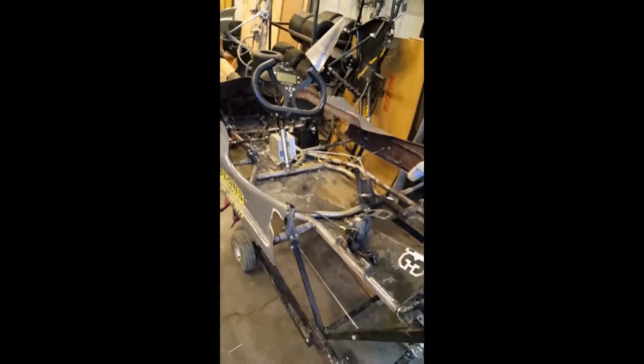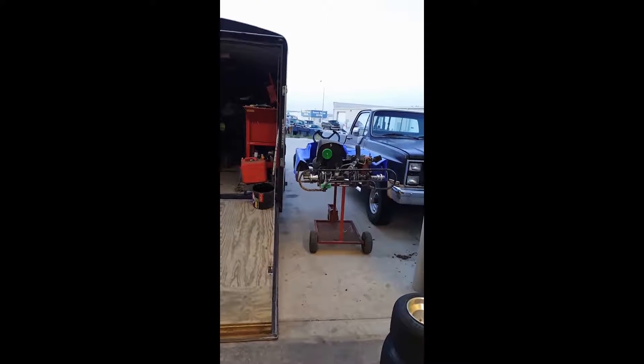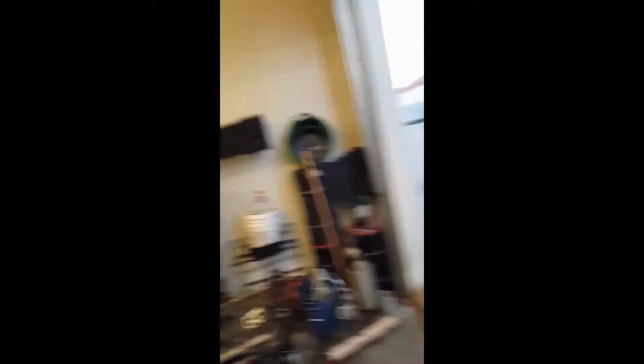We'll do it using this cart here — this is the Winterquist Racing cart. We're going to use his front-end pieces to do it, and I'll hopefully be able to have a camera sitting right about like this for you guys so you can kind of see what I'm doing. I'm also going to do it on one of these older velocity carts — do a demonstration on both of them.